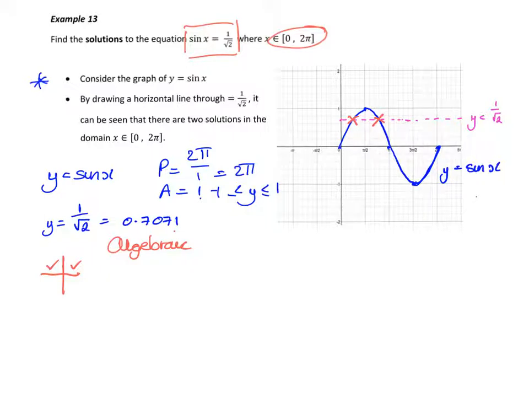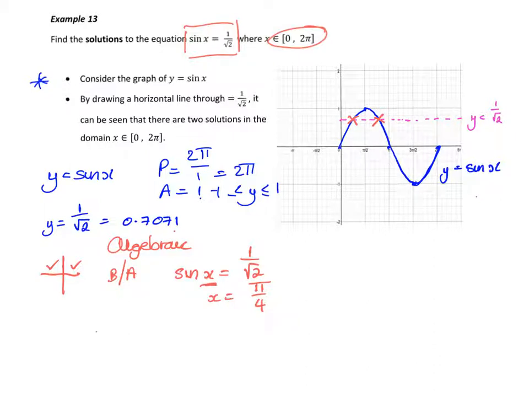Okay, the next thing that I need to do, and I call this the basic angle. Basic angle is bringing everything back to the first quadrant. So I always deal with sine x 1 on root 2, so it should always be positive and it should always be a single angle. And we'll look at that a little bit further down the track. So sine x equals 1 on root 2. And if I use my exact values table or my triangles, I get x is equal to pi on 4. Now that is an angle in the first quadrant, and that is my basic angle.